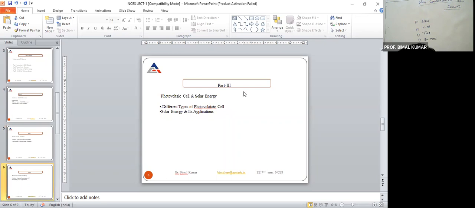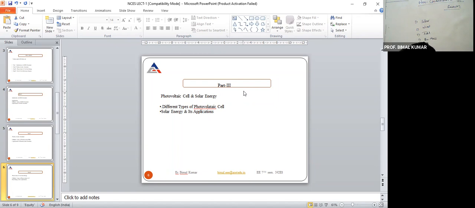Then after that, in part three, we are having photovoltaic cell and solar energy. So in case of the photovoltaic cell, what are the photovoltaic cell? These are simple p-n junction, which will be fabricated from special type of the semiconductor material, right? In ordinary case, what will happen whenever some biasing will be done? That means forward biasing or reverse biasing. I'm just talking about forward biasing condition. In case of the forward biasing condition, anode is connected with the positive terminal of the supply and cathode is connected with the negative terminal of the supply.